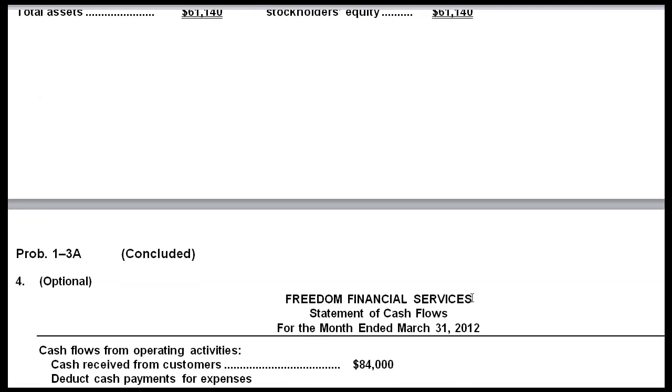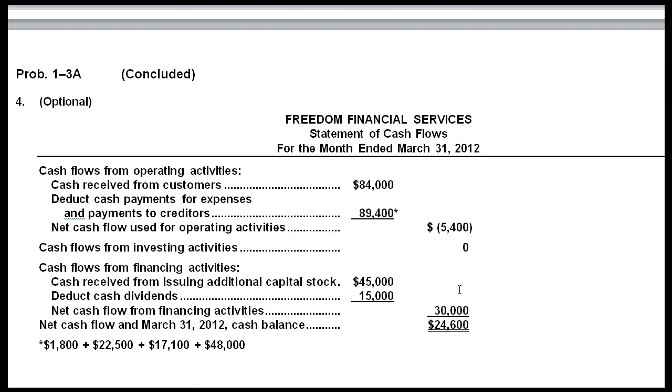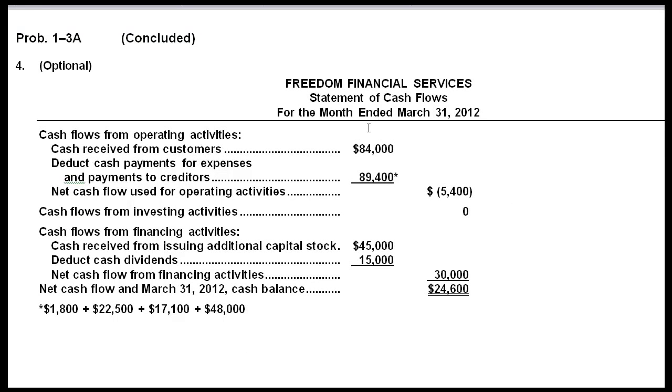Okay, let's take a look at the statement of cash flows really quickly here. We're going to get into this in a later chapter and go into all the specifics. But basically at this point, just in order to throw together a really easy one, what you need to understand is we have 3 different sections. We have our cash flow from operating activities, cash flows from investing, and cash flows from financing. Those are the 3 basic sections of it.